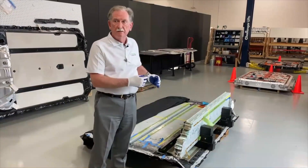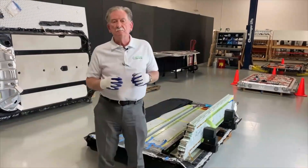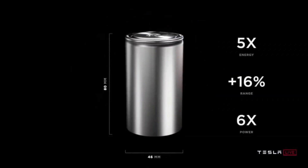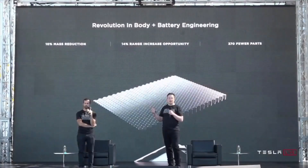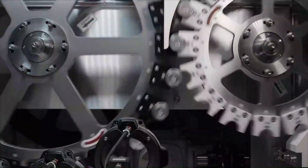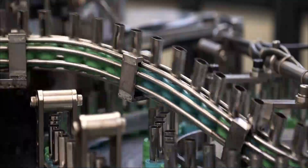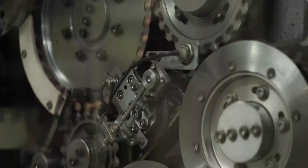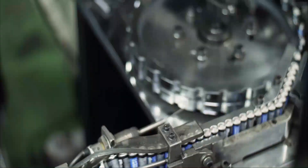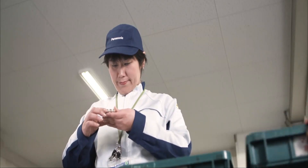Battery technology is constantly evolving and the latest advancements come from Panasonic, revealing a prototype of its new 4680 battery cell. This is the first time Panasonic has unveiled its 4680 battery. This advanced technology battery is due for powerful future Teslas, with the new 4680 batteries expected to have five times the storage capacity of current Tesla battery packs and cost 50% less to build. Panasonic officially admits it is developing the 4680-type cylindrical cells at Tesla's request, and was in discussions on the project with Tesla since before Battery Day in September 2020.